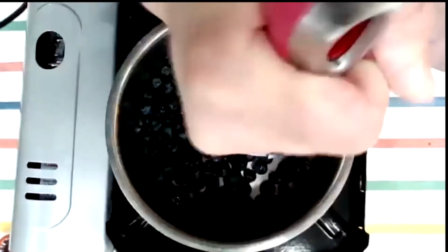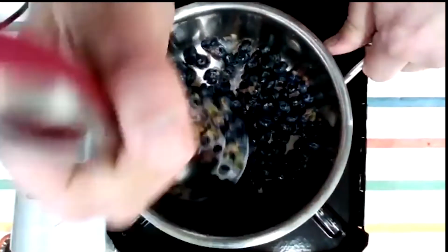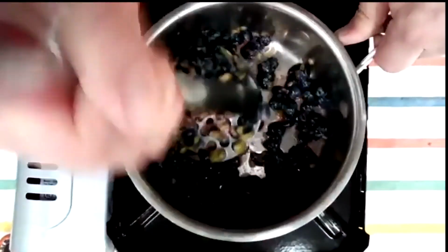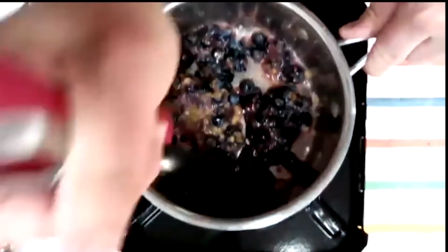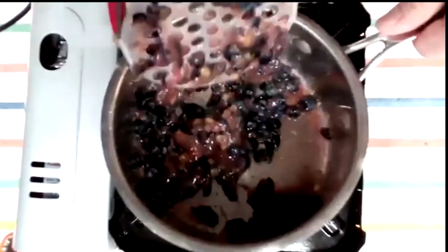You can do this same recipe with frozen. It does still work. However, there's going to be a lot of juice in there from being frozen, since obviously they'll have to be thawed for you to do this part. And I can tell you, all that extra juice as these things pop, it's a good idea to have a towel over it while you do this, because it's going to be sending purple blobs everywhere. Make sure you've got an apron on, a shirt you don't like. It will work, it will be delicious, but you will be assaulted by purple.